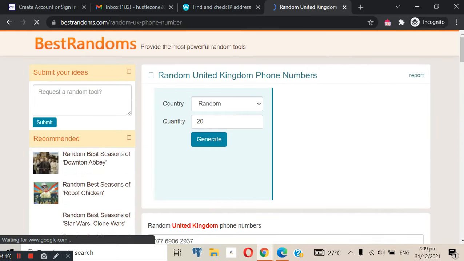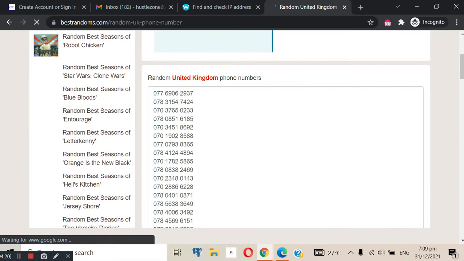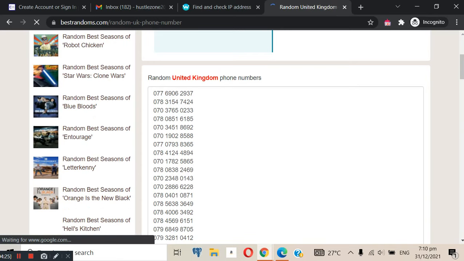So these are some phone numbers. It's loading, that's why I'm unable to copy. My service is actually slow, so bear with me please. So come back.